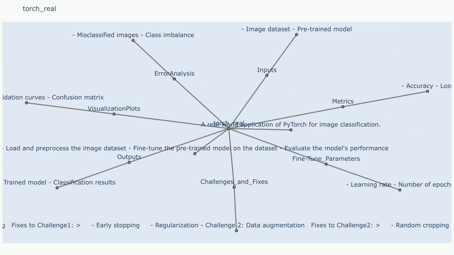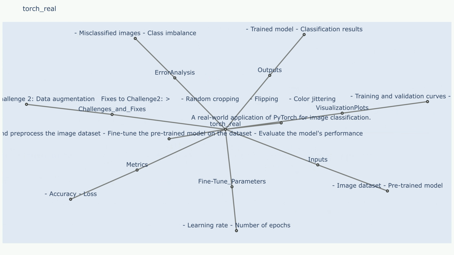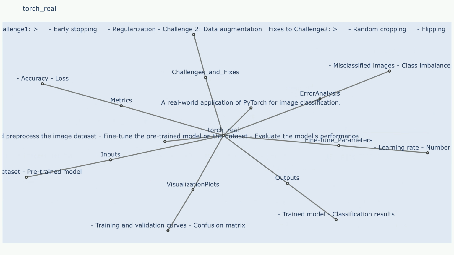Inputs. Input 1: explain in detail model, a PyTorch model that has been trained and saved. Input 2: explain in detail data, the input data for inference. This can be raw data, such as images, text, or audio, or pre-processed data that has been transformed into the appropriate format for the model.